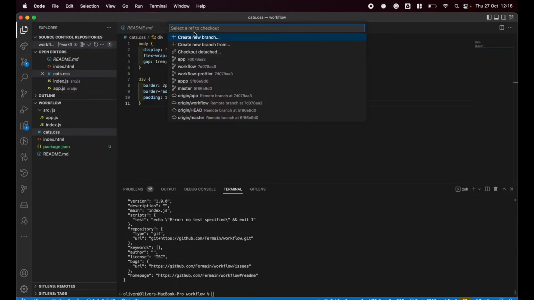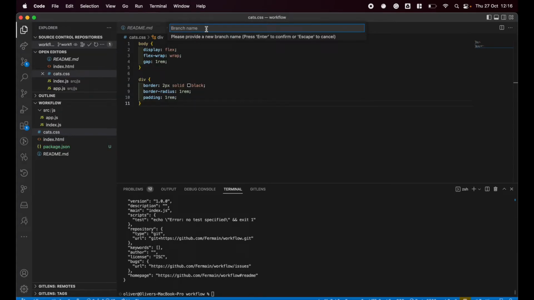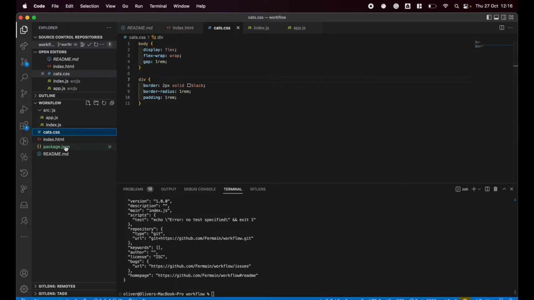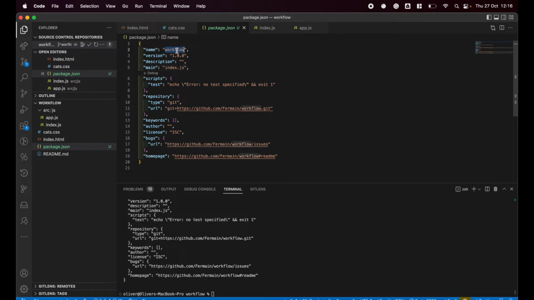And I'm actually going to change my branch name to workflow npm setup, because that's more accurately what I'm doing right now. And I'm going to just give that a quick edit. I'm going to say cat facts, and we'll put it to 0.01 because the assumption is that we're working on a finished product, and we're going to be taking it above 0.01 here.